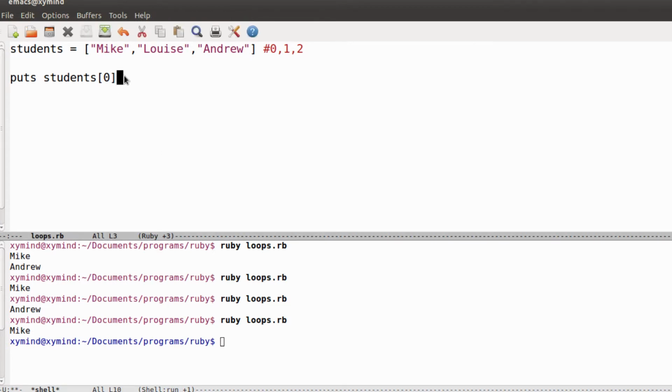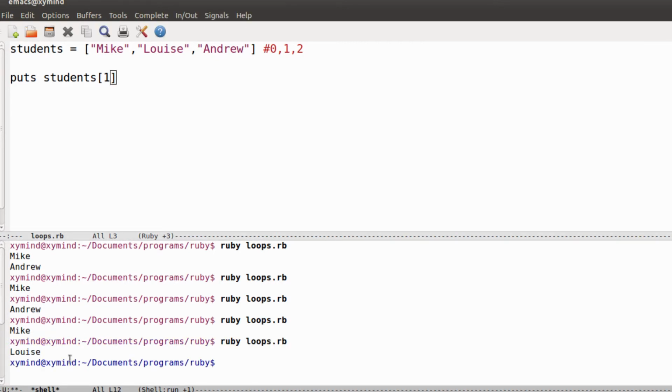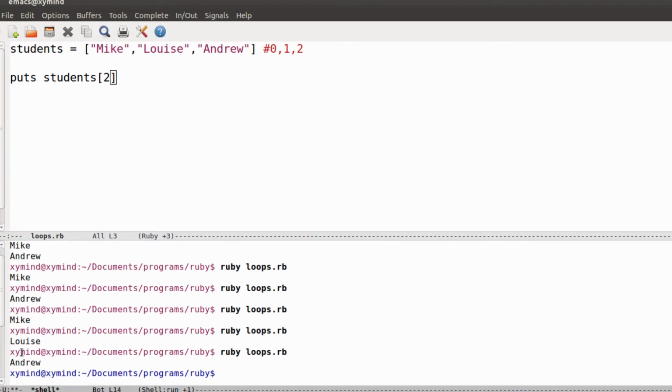Then you can also put 1 over here, which is position number 1, basically the second one, and that's Luis. And you can also access the last position using the 2 index. Try the script and you will access Andrew. Now if you try to access a position that doesn't exist, what you will get is nothing, because there is nothing inside that array. You will not get an error because you can use this to add more elements to the array. However, if you use it and you have nothing, you will see nothing.